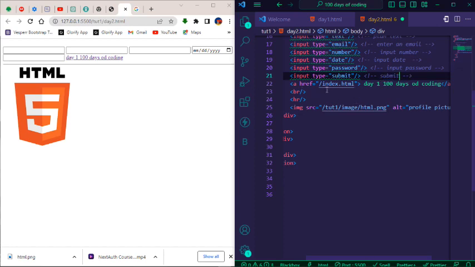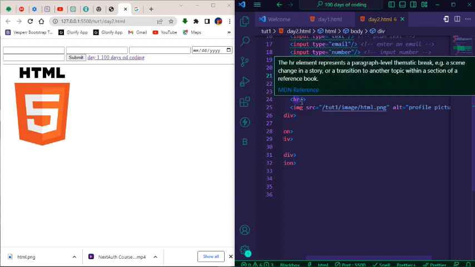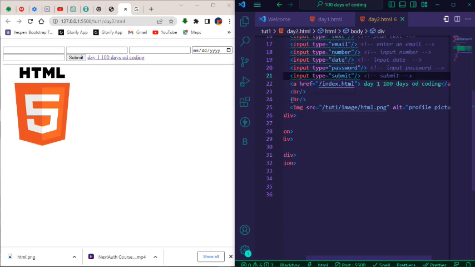So this is automatically a button. So when we save it, you see it reflect on your browser. So we can see a button is here now. And note there's a line here, and this line is because of this guy, this HR horizontal. It is used to demarcate different sections of your code. Now this break, this BR here, is used to break text.